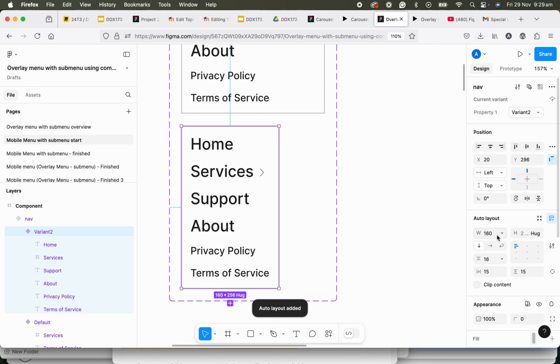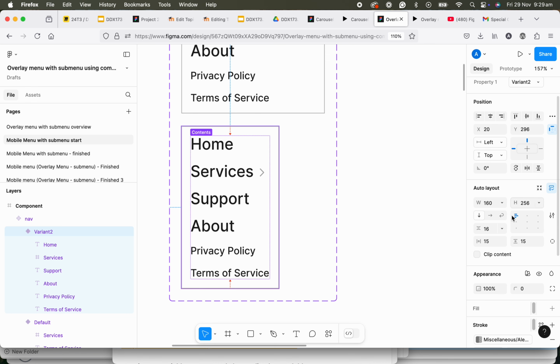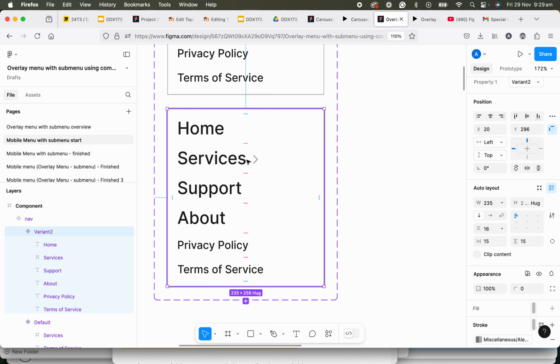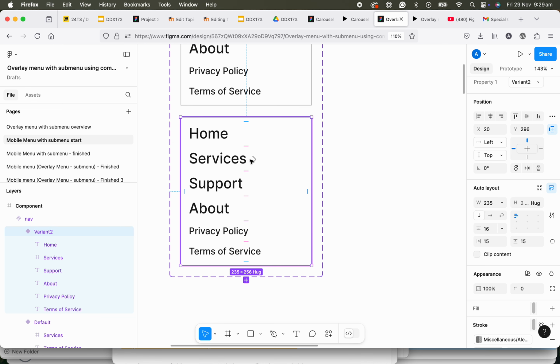That way, the height is hug, which means that the box will adjust to the amount of elements it contains, and the width is pixel, but this is not the size I'm looking for, so I'm going to adjust it manually in this case. I want them to run vertical because I want them stacked on top of each other.